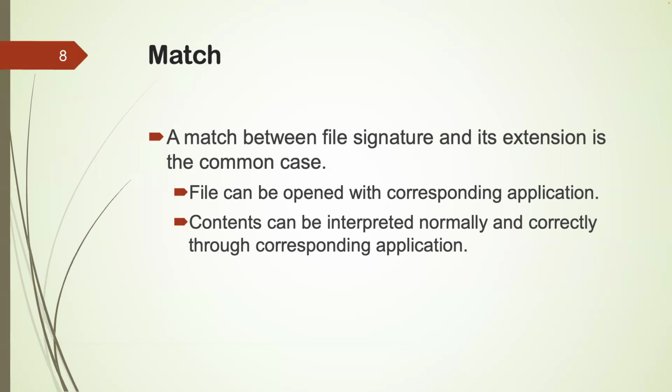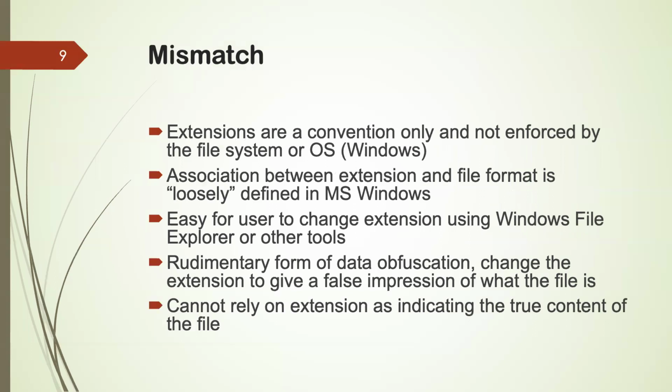So in general cases, if the file signature and the file extension match together, when you double click on a file, you are able to open that file using the Windows application and see the content. But sometimes, if users have malicious intents, they can just manipulate the file extensions. So you can change the file extension yourself, convert a JPEG file to a doc file, or a doc file to a JPEG file. You are not actually converting the whole file. You are just deceiving Windows or deceiving the forensic investigator.